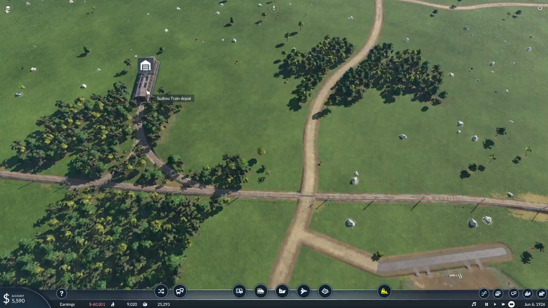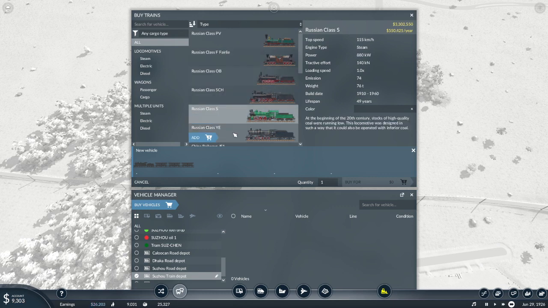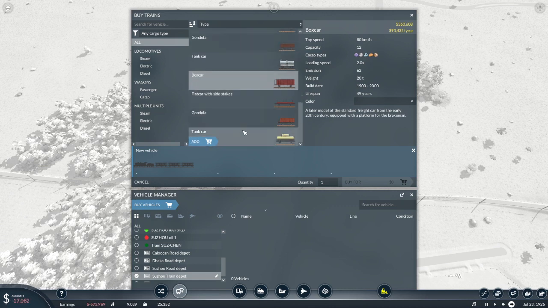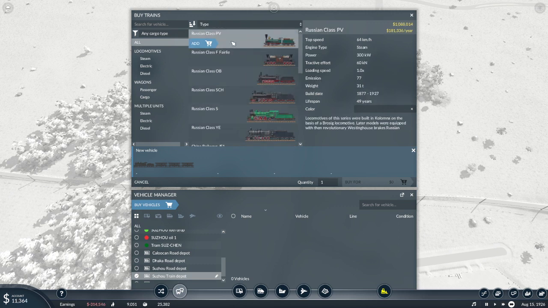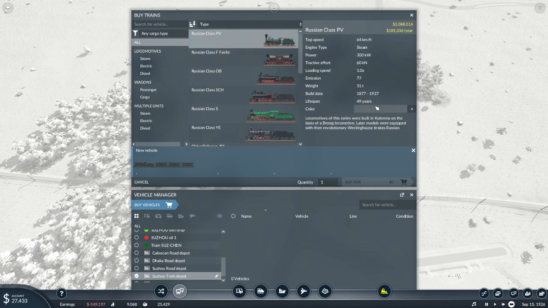Because if we go over here for the train depot, okay, if we buy vehicles, now, mind you, vehicles can be expensive. This boxcar, it's expensive, guys, look at this. Tanker car. It's expensive to get into this. And even to go with this thing that can pull a top speed of 64 miles per hour, even going with this Russian one, which ends in the 27th of next year.